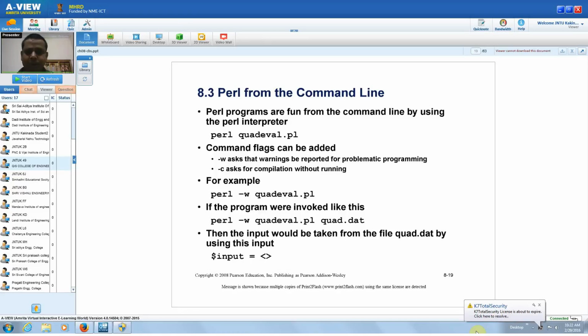Okay, as I told, -c is for just checking the syntax. Yeah, I explained about this one. I showed an example also, $_.